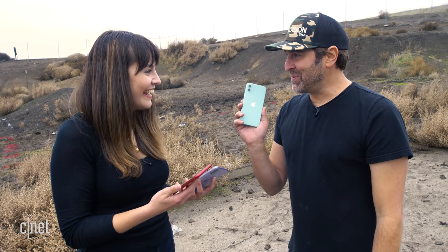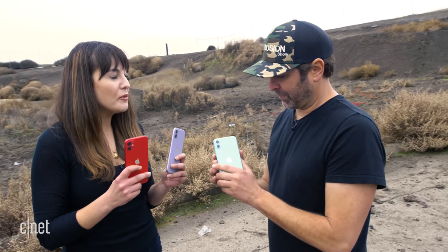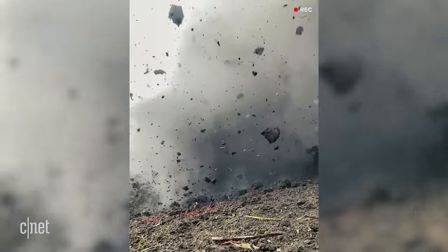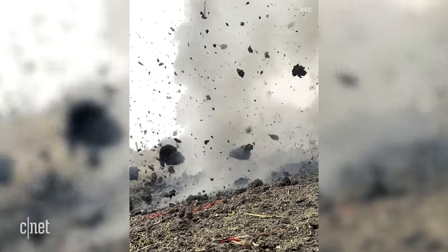You know what? I was actually concerned when you proposed this idea. I wasn't sure we were going to get a definitive answer. Right? We did. I was scared that it was going to be no result at all and they would all be totally fine, or they would all be destroyed on the first blast. But it actually looks like we got a really significant result and a difference in the result too.